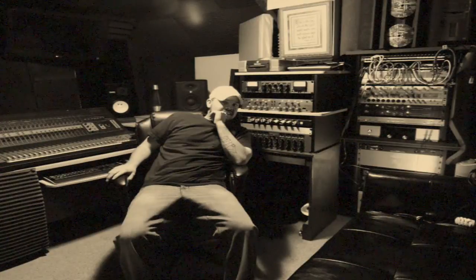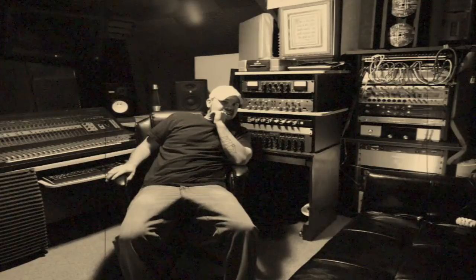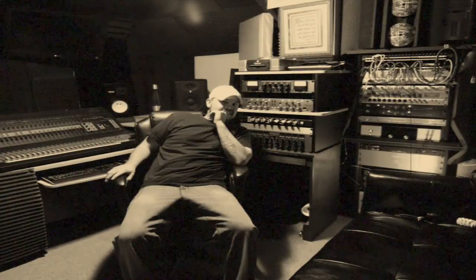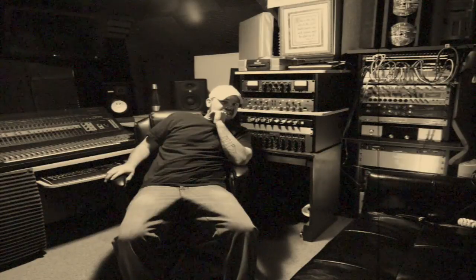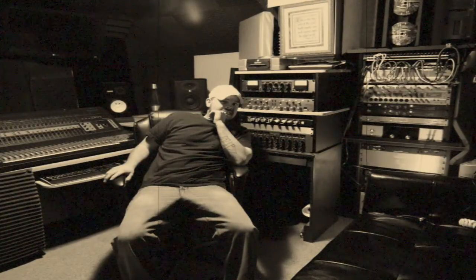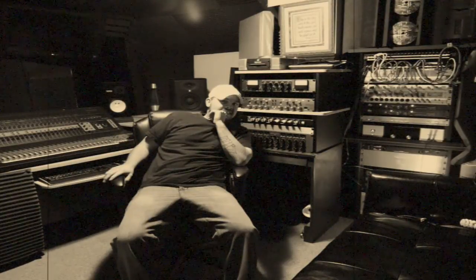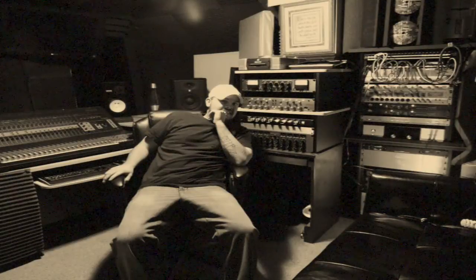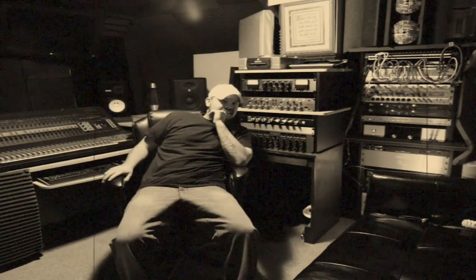A lot of times now, mastering is becoming mixing, and there's things that I can't do because I don't have control. It's almost like, hey, I want a red paint job on my car, but you already painted it black. And if we could go back into when they were building the car, which would be the mixing stage, we can make the car red. You see what I'm saying? And that's the key here.